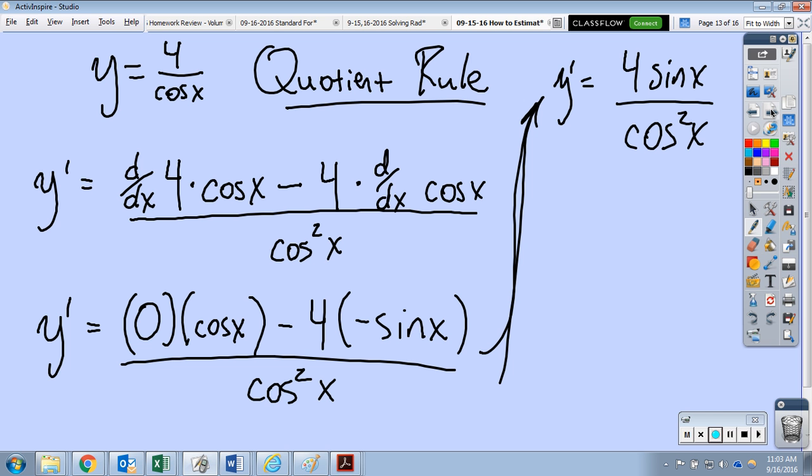From today's lesson, I really want you to get the fact that, unfortunately, you have to memorize the derivatives of the basic trig functions. But I think it would be a good idea to assign you some problems that deal with these rules, as we brushed over them maybe a little too quickly, because these do require practice. So we're going to go back to chapter 3 and look at some homework for the rules for differentiation.